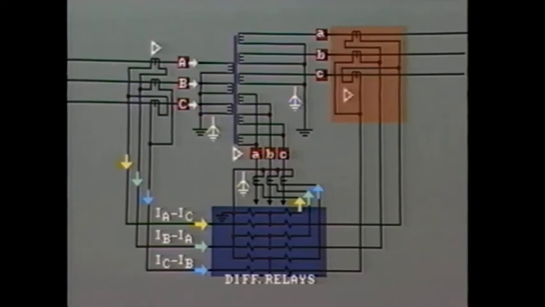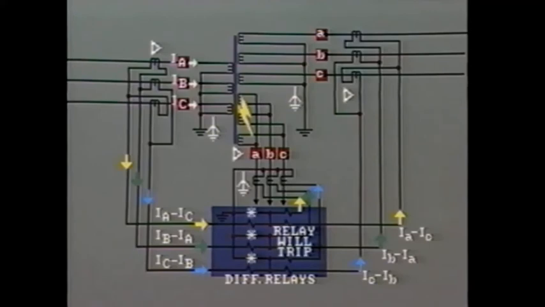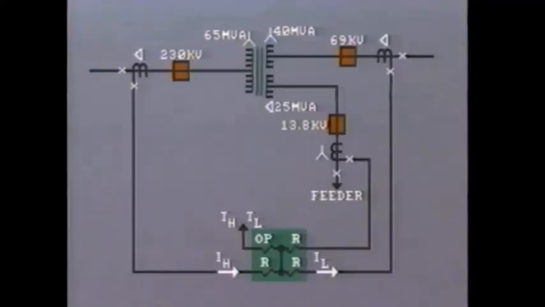Now, having checked the primary and tertiary windings, let's check the phasing of the CTs in the transformer's secondary. These are delta connected like the primary. Hence, like the primary, the currents from the relay are IA minus IC, IB minus IA, and IC minus IB. With balanced operating conditions, these three sets of currents cancel, and no current will flow through the operating coil. If an internal fault occurs inside the transformer, then out-of-balance currents flow in the operating coils, and the relay will trip.